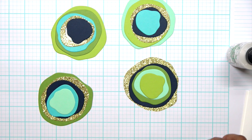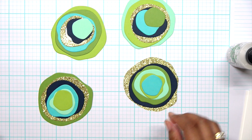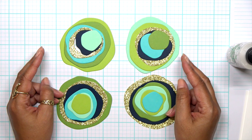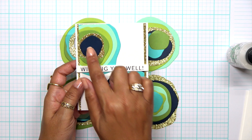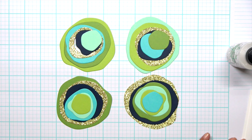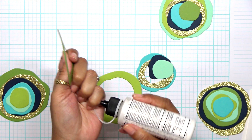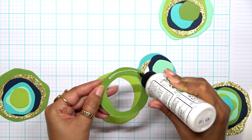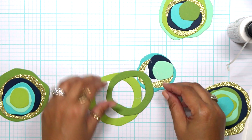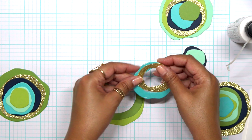I really don't think there's a wrong way to line these up. As long as you're covering up the circle hole in the middle, your card is going to be successful. I have one last layer to put on. I like to call these kind of like geodes — that's what they remind me of. My little geodes are all ready to be placed on cards. I'm using a little bit of glue going around the circle, and it's like building up a puzzle piece or an onion ring — just layering them on top of each other.